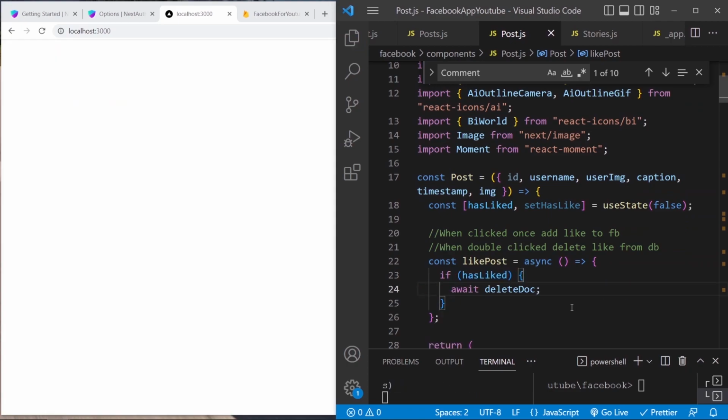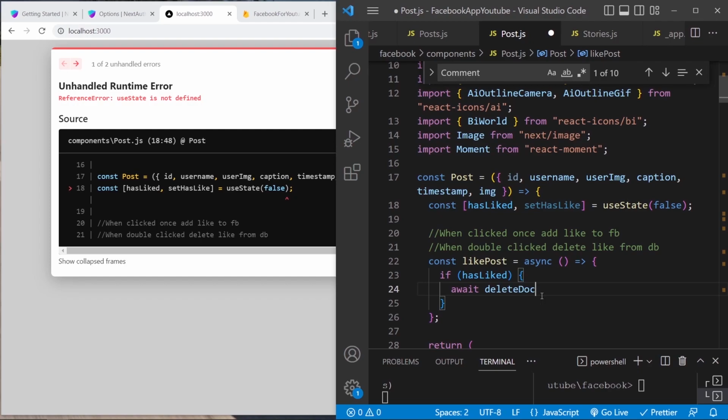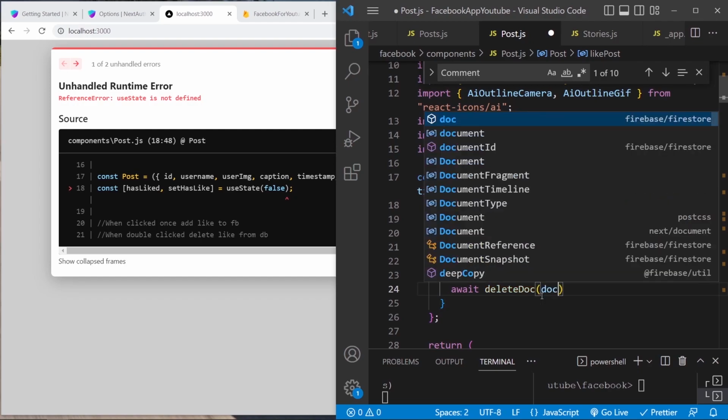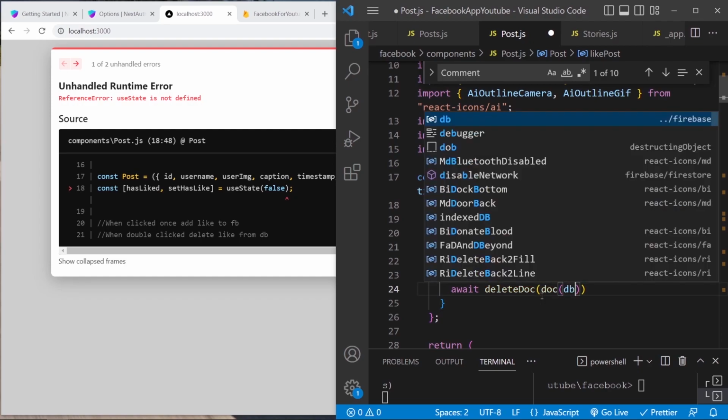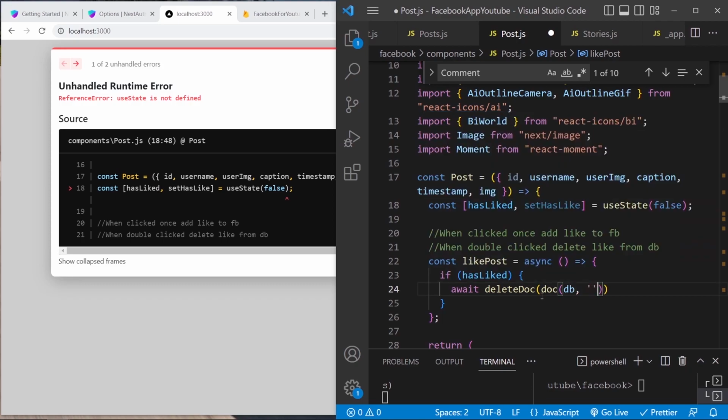So await deleteDoc, and then I'm gonna mention the doc, the database, then the posts, after the posts I'm gonna say the ID. After the ID I'm gonna create a place for these likes.